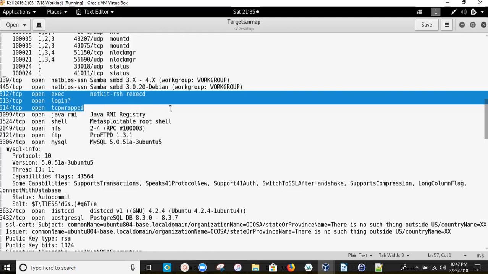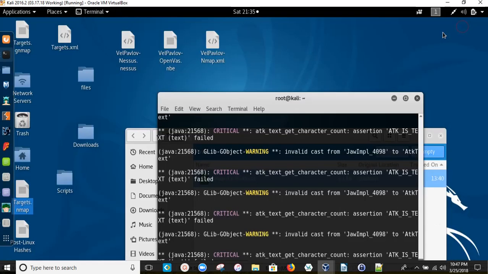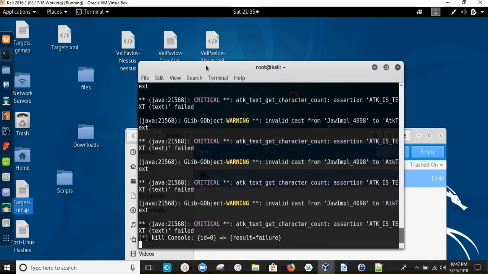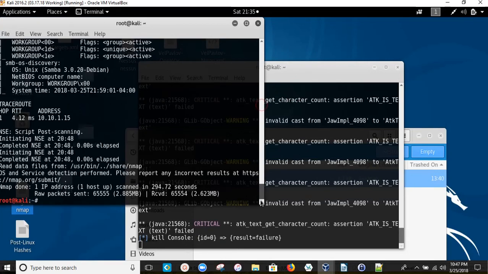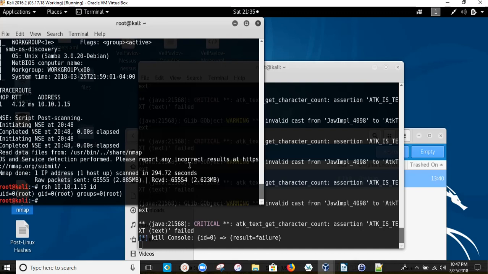And our shell was not listed as one of the exploits there. So what we can do is open up a terminal and check for the rlogin service on these ports. There's a built-in command, and we use the IP address of our target, and then we just run the id command. So we see the remote shell is running as the user root, okay?